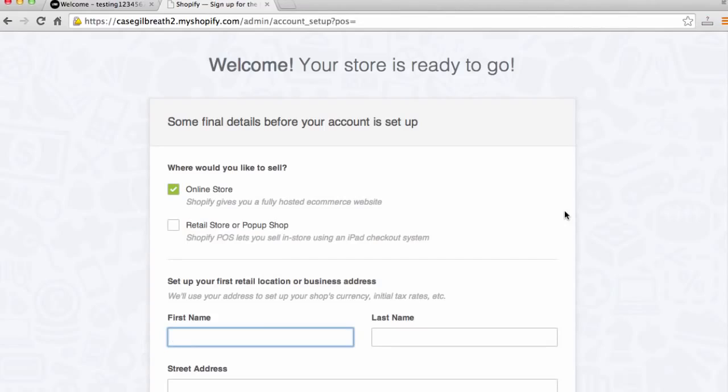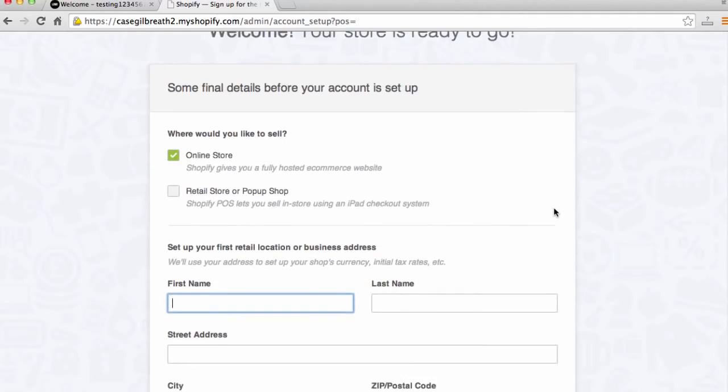Okay, now after you hit try Shopify for free, you should see this page. And here Shopify is asking us where we'd like to sell our products. Would we like to create an online store, or would we like to use their services for our brick and mortar retail store? So what's cool about Shopify is they also provide a payment solution for a brick and mortar business.